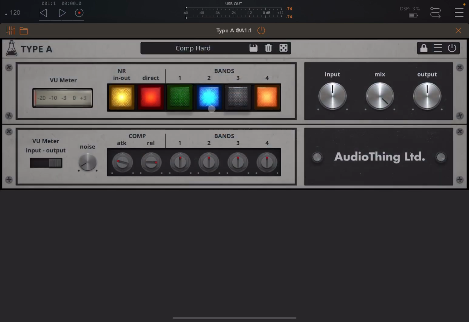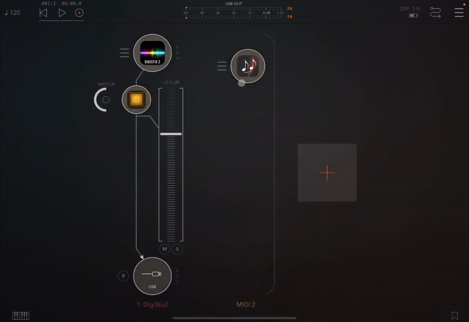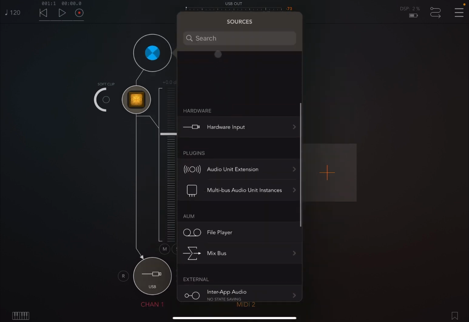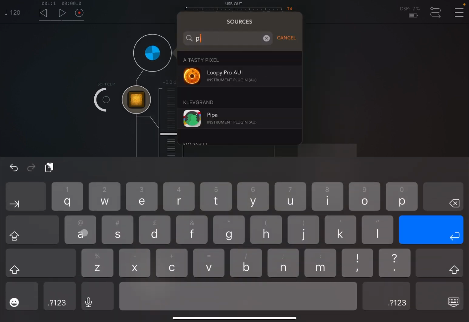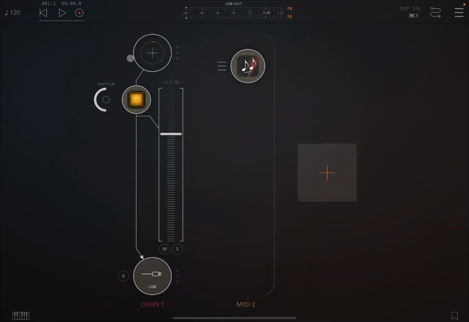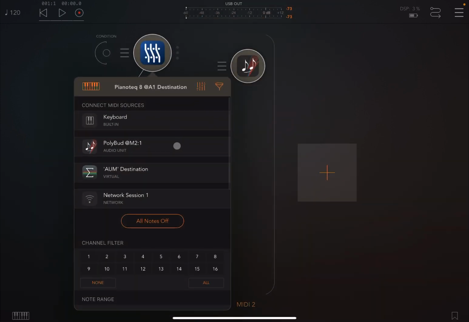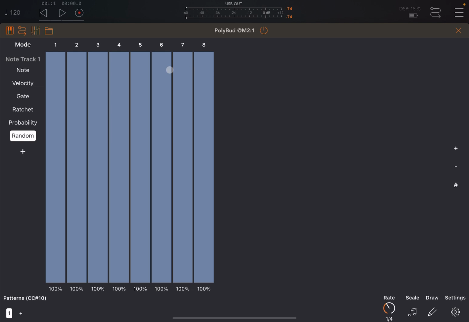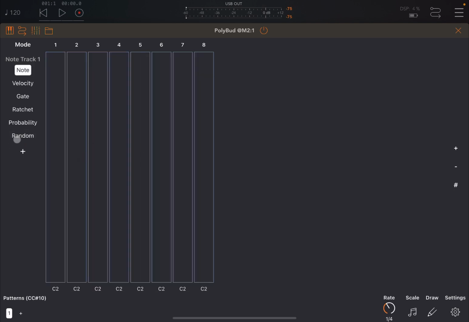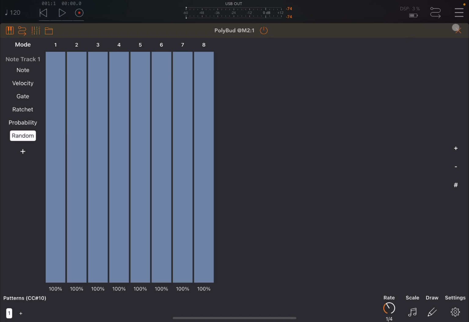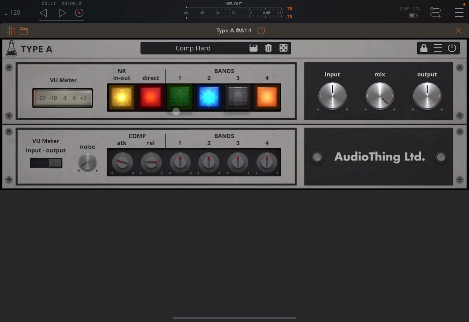So it's pretty straightforward. You have a meter here on the left-hand side. So at the moment, by the way, I have a Digistick here, but let's start perhaps with a piano sound. So let's load Piano Tech. We'll come back to Digistick in a moment. We'll link it to Polybud, and Polybud 2 here has just the same note, which is this C2, and then with random set to maximum, so it will change those notes. So let's click play.